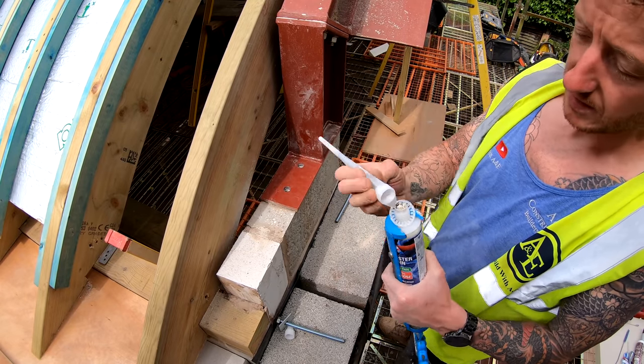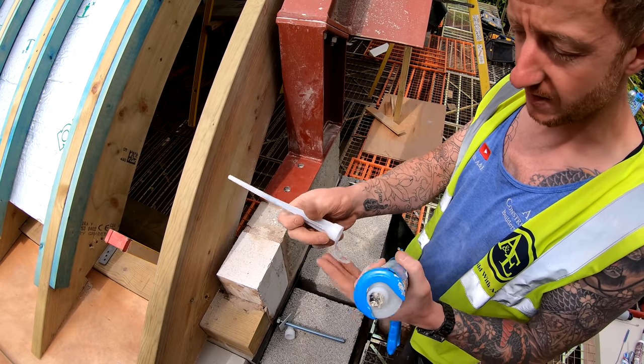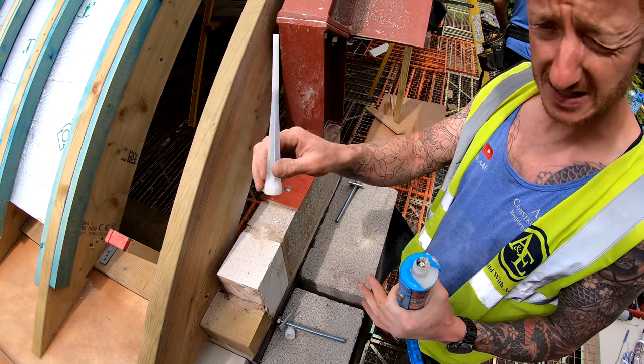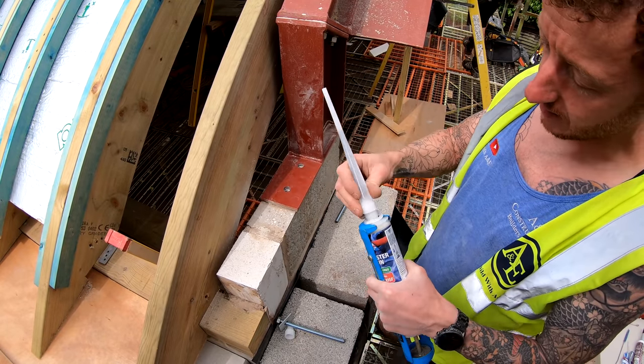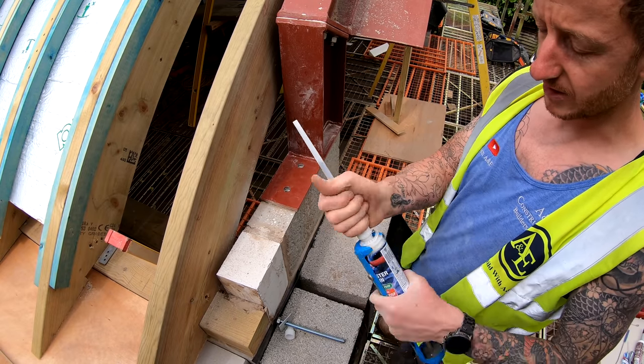It's also a good idea to get a few extra nozzles if they do sell them at the merchants or wherever you get it from. Get a few extra nozzles, because once this stuff goes off, the nozzle is basically knackered. That's it, you can't use it again. So if you're doing a few different holes in different places, it's always a good idea to get a few different ones. Few extra nozzles.